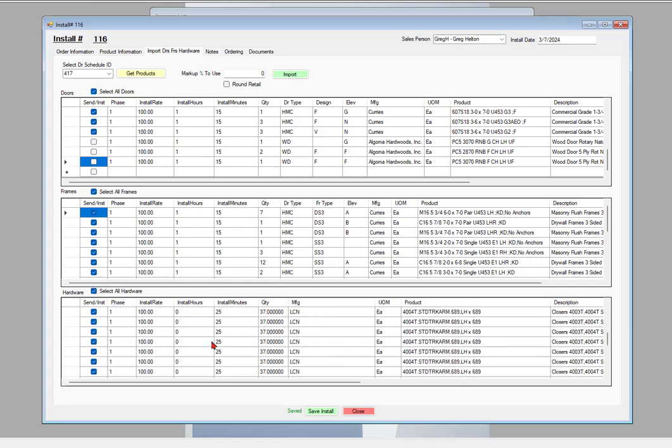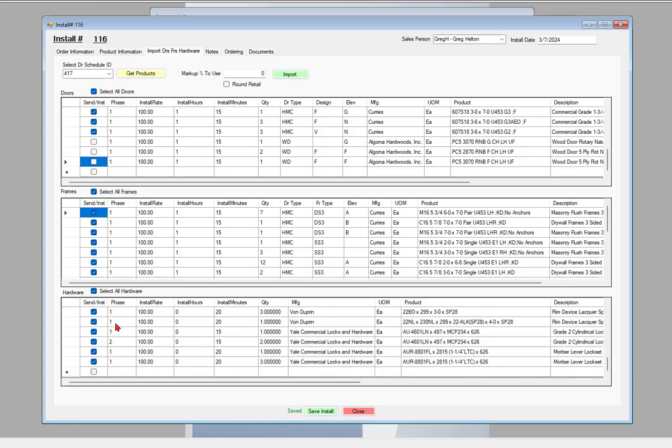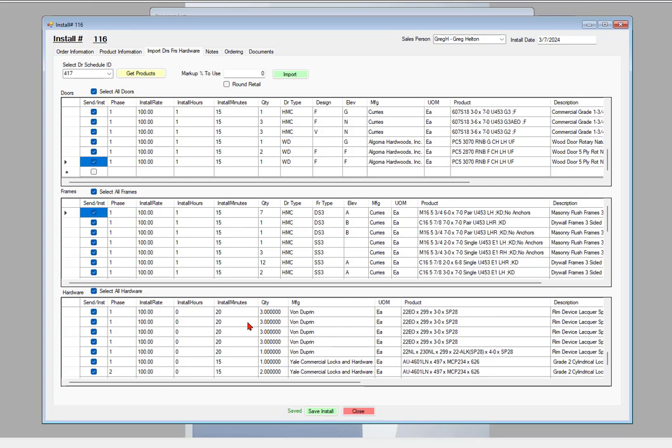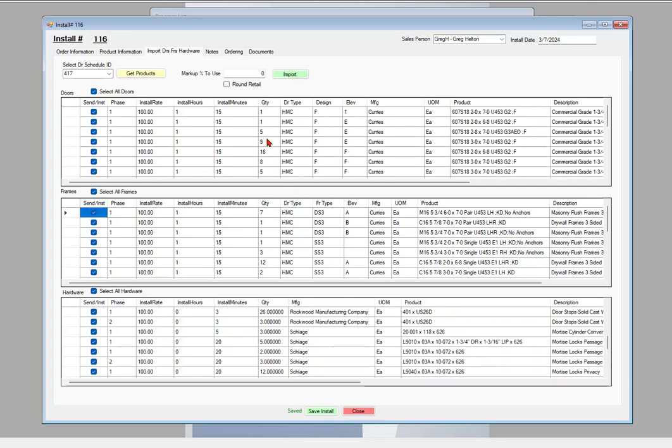It'll select all the hardware items. Or if I'm only selecting certain items, I would go down and check them and then click Import, and it'll add those in. But in this particular case, we're going to go ahead and just select everything: doors, wood doors, frames, and hardware. So all these items are going to be, maybe I'm installing this entire project.